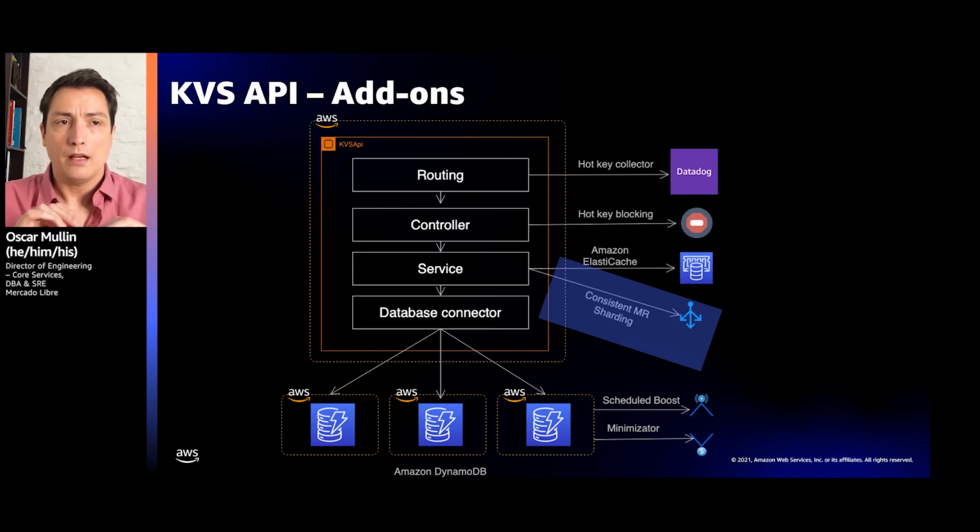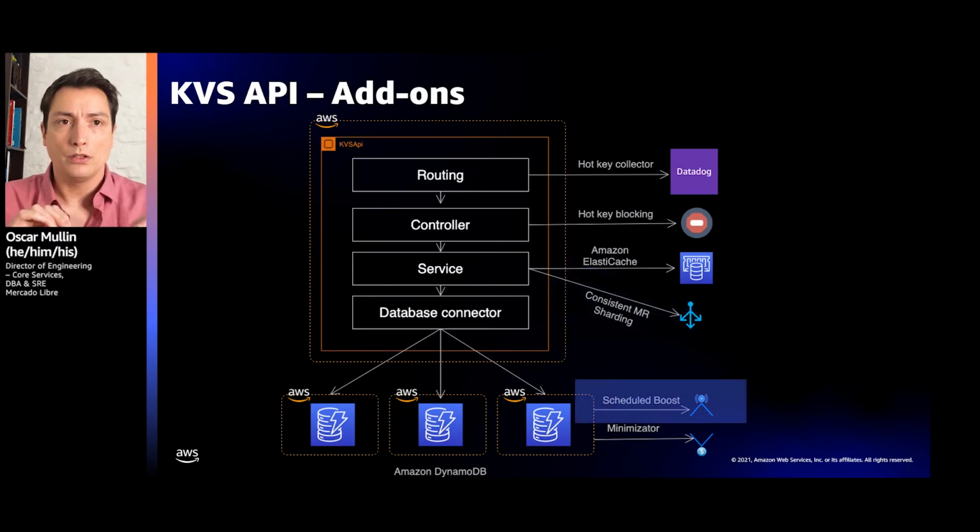At the DynamoDB level, we also have scheduled boost, basically because we have a lot of businesses for which peak of traffic is the norm. And you know that Dynamo could take a while to scale, as any other API. So with the scheduled boost, teams can let us know in advance which times they will receive peaks of traffic, and we will go and scale up the table for them so it's ready when they send this traffic, and then we have a job that will scale it down again.